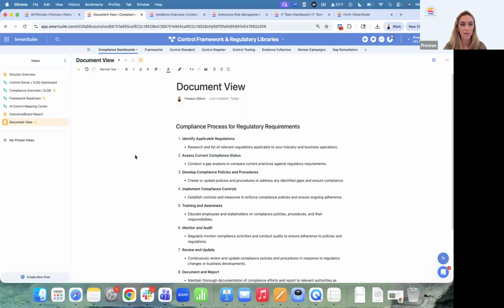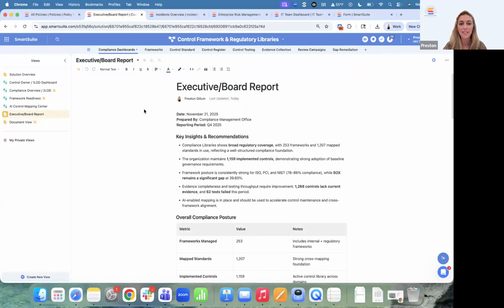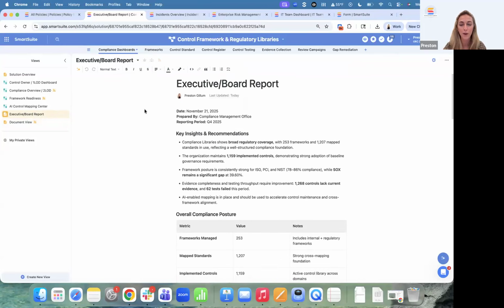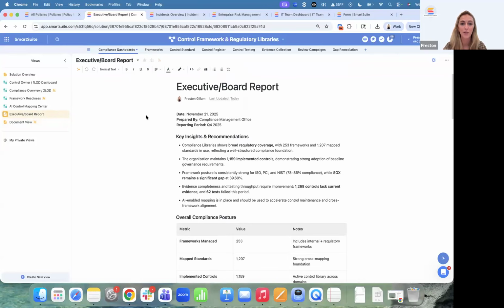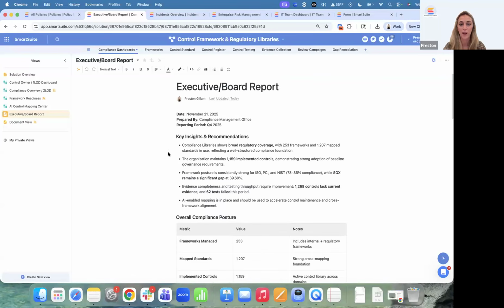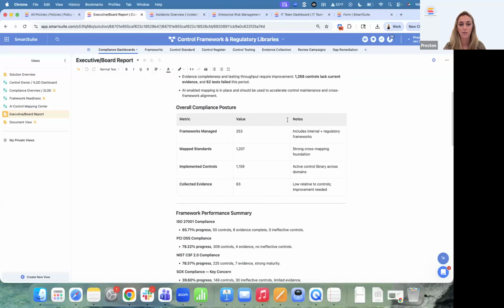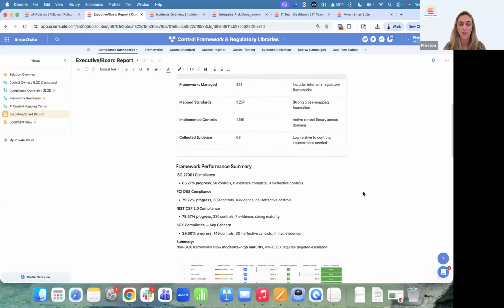And how you get it started, I'm going to show two examples of ones that have been completed so you guys can get an idea, kind of get the creativity flowing within here. One of these is an executive and board report. So if you're somebody who's regularly having to report to the board on your findings, the different things you're doing in your process, this could be a really great tool for you. I generated this not too long ago. This is specific for the compliance program. So as a lot of key insights are being found, being able to report on the overall compliance posture.